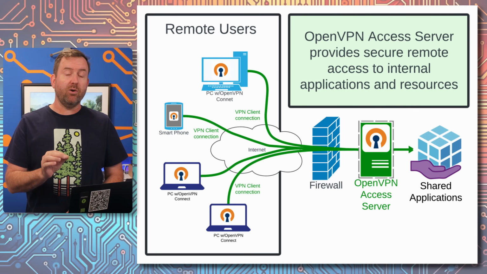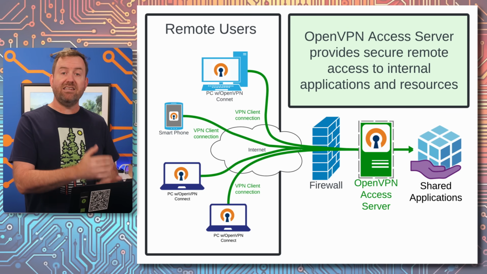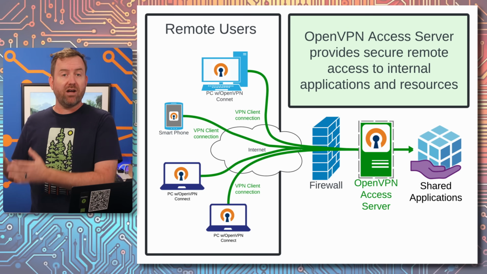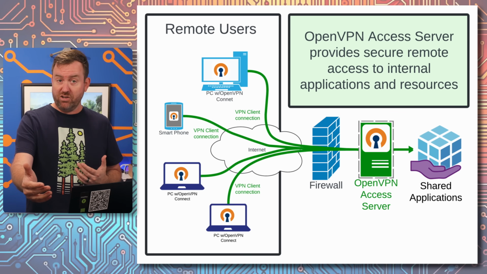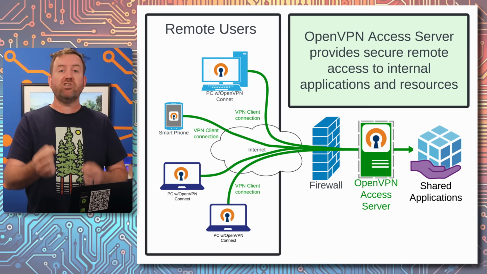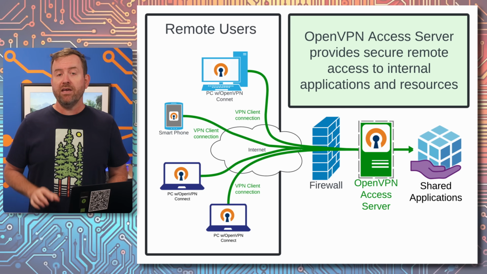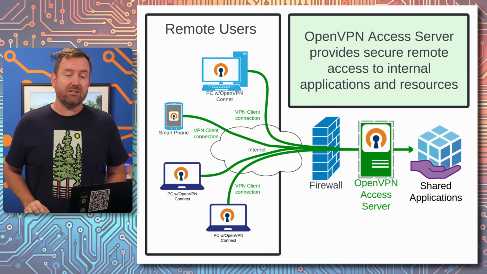Personally though, I love having the flexibility to install onto my own hardware, which is why I'm doing this video on Access Server. But before we start the installation, let's look at a couple of basic use cases. What exactly can you do with OpenVPN Access Server? The first common scenario is to use OpenVPN Connect to give your users remote access to your company's internal resources. This is a great way to make sure that you, as an administrator, have full control over what your remote employees have access to in order to get their day-to-day work functions completed.